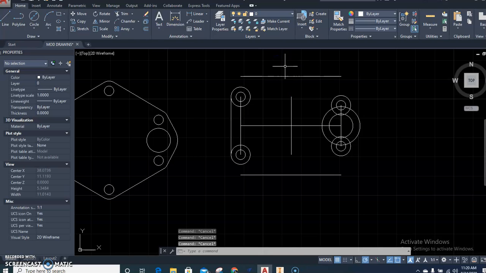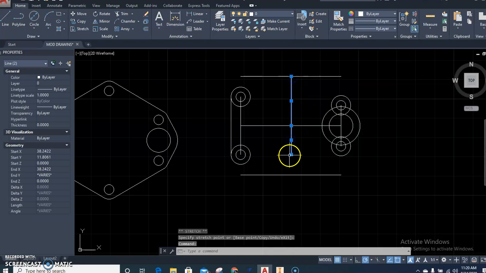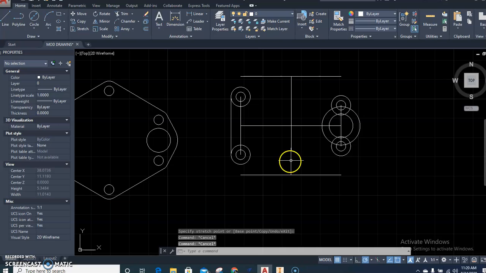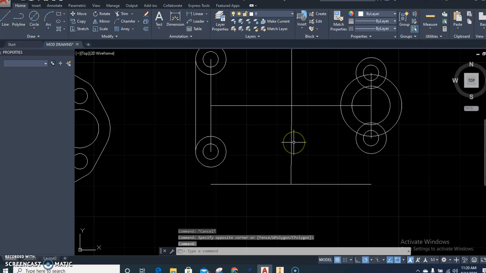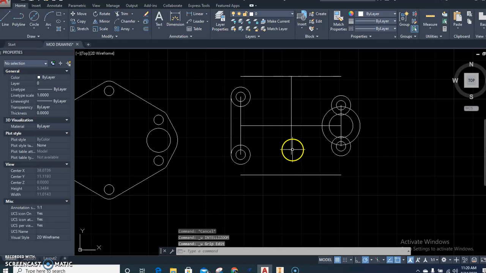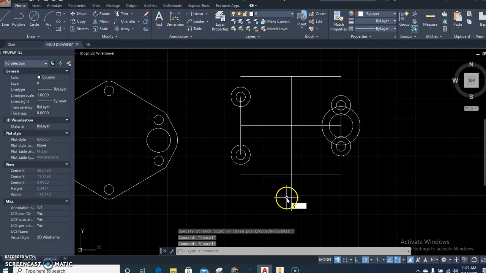Okay. So next, I'm just going to do an extend. I'm just going to grab this guy, bring him straight up to here, grab this guy, bring him right down to here. Okay? Just line those up. This one got a little crooked, so make sure you watch that. I'm going to undo. And actually, I'm going to just drag him past here because I think there's a midpoint in there that's messing with me. And then a little trim here. There we go. All better. Okay.